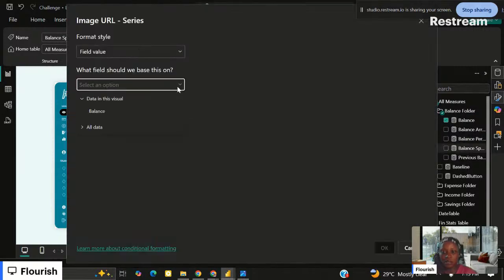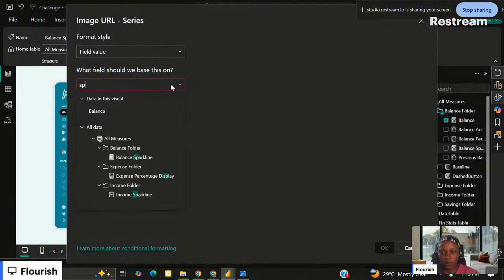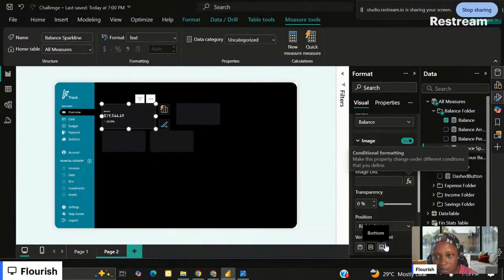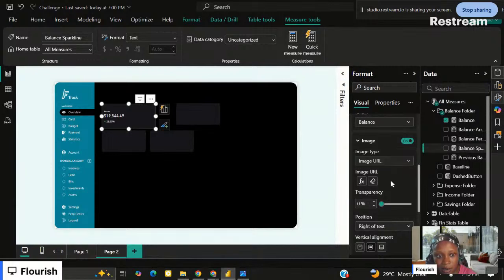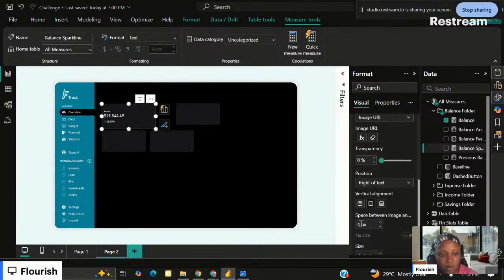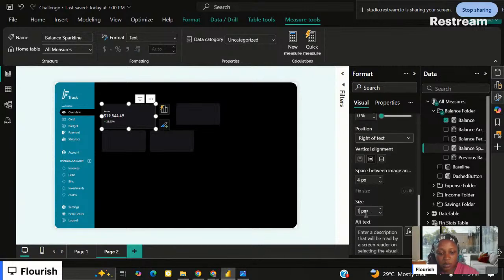Now under this conditional formatting, let's say I type spark. So since we are working with balance here, we're going to use the balance spark line. And okay, so let me increase the size a bit.